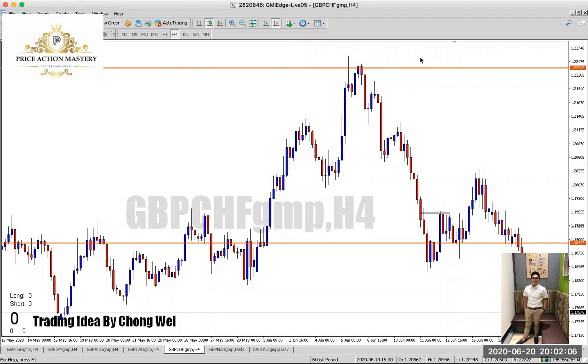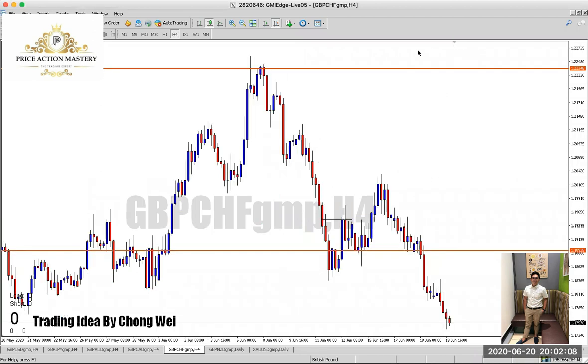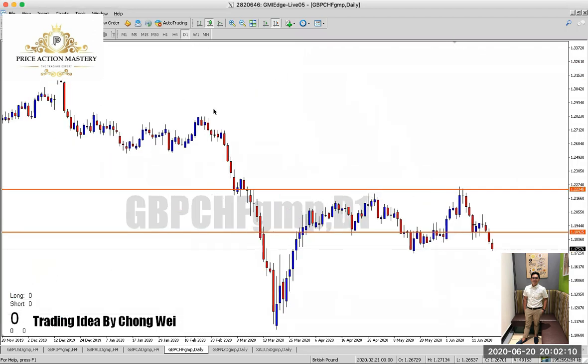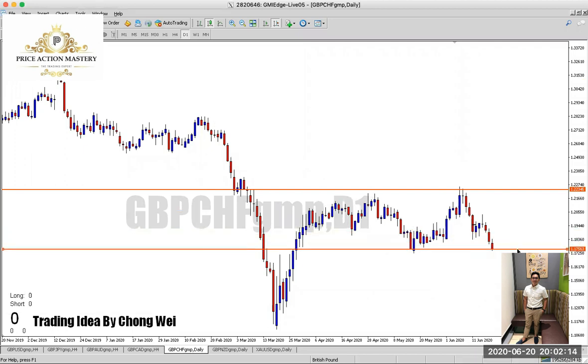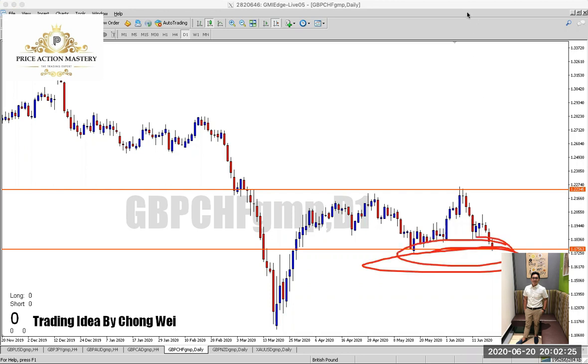And then GBP CHF. We can see, oh, it's a strong buy level. As you can see, the market has a buy level, but I would say that this level will be attracting a lot of buyers in. For those who play support and resistance, they'll be buying here, but there's an opportunity for the market to break down, and those who buy here will be trapped. So always think about that.